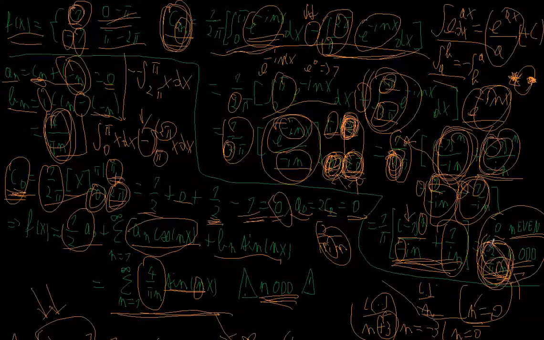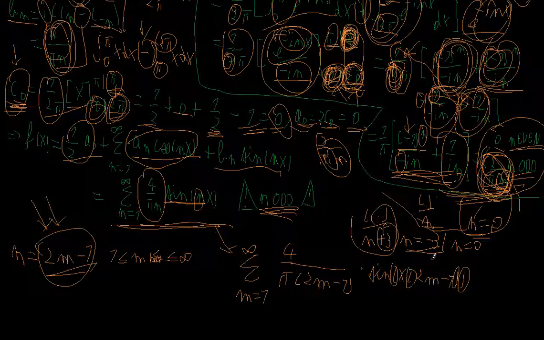So if n is 0, we divide by 0. So we need to consider this case separately. And so for that, we evaluate the integral separately. Simply we plug in this n equals 0, or whatever value it is, inside this e to the negative inx, and then we calculate our integral, okay? And then you find your a sub 0, which is 2 times c sub 0, or a sub whatever number causes problem here is equal to 2 times c sub whatever causes problem here, okay? Here it's 0, but it could be something else, like here it could be a -3 or whatever.